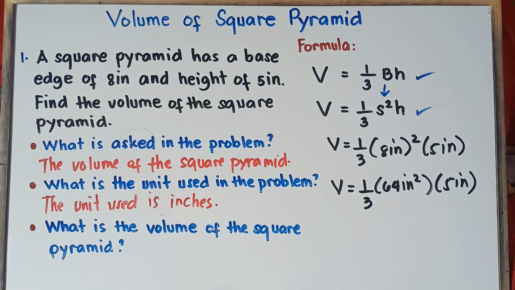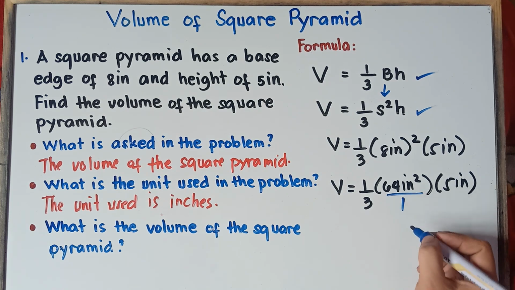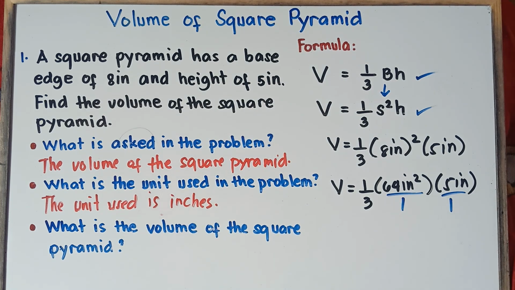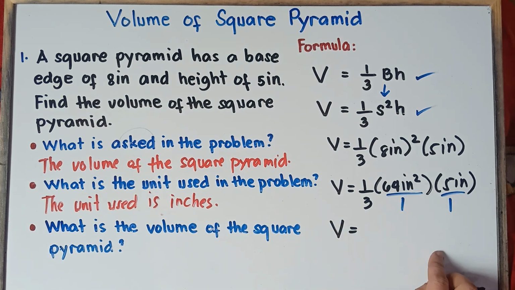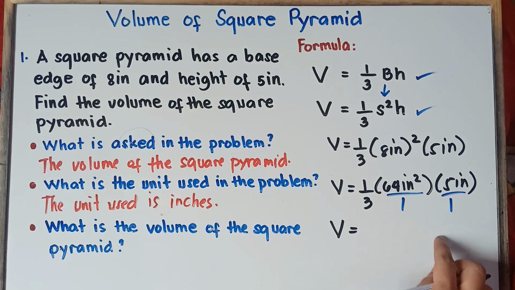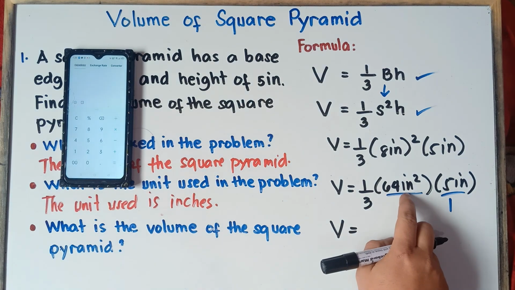Alright, and then simply multiply the numerators. And then you can put over 1 there, that's okay. Understood that there is a denominator of 1 for any number. So you can put over 1, class, for you not to be confused. And then simply multiply the numerators and then multiply the denominators. So use your calculator. So 1 times 64, that's still 64.